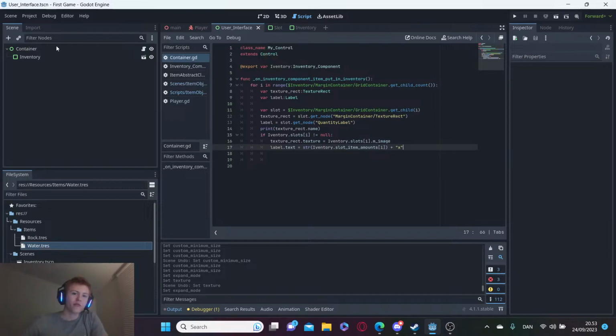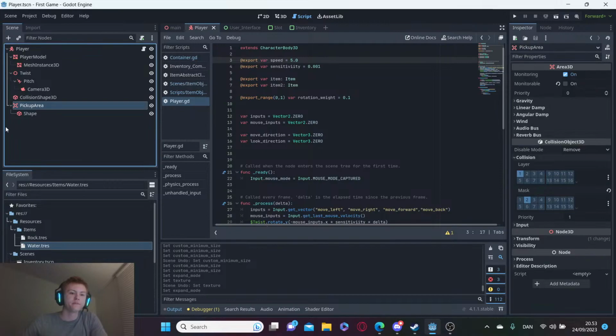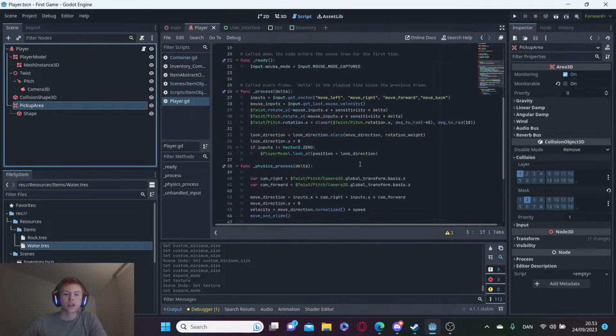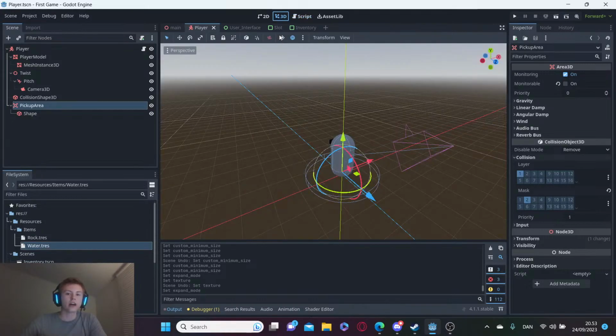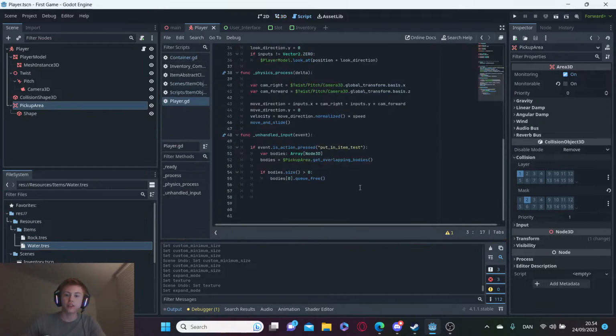And now I'm trying to learn about this node here called Area 3D, because in Unity I do know how to pick up items. I personally use something called Physics.OverlapBox or Sphere, and I get an array of all the objects which I want to interact with in a layer mask, return that, sort which one's the closest, and then pick it up. I tried to find out what could give me a similar effect, and then I stumbled upon the Area 3D. Area 3D has this function called get_overlapping_bodies, which is basically just all components with a body. So this is what I was kind of looking for.